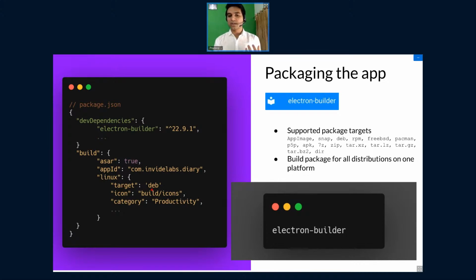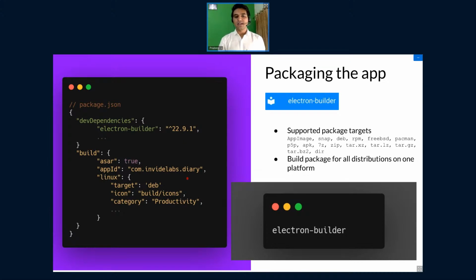You can also choose the architecture. Do you want to build for 64-bit or 32-bit? For now, we are not going into that because usually we want to build for 64-bit. That's what most systems are currently, but you have the option to build for older architectures as well. And you can define all of them in one go: build me a package for AppImage, build me a package for snap as well, build me deb as well, build me RPM, and you can do that all in one go. So this is about the target that you want to export your app.